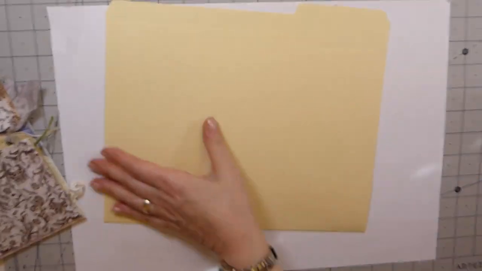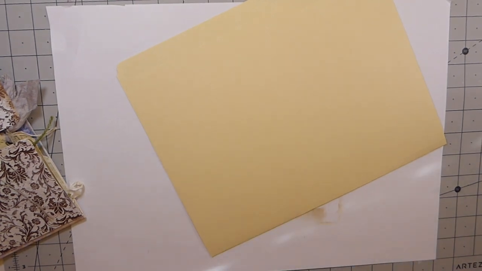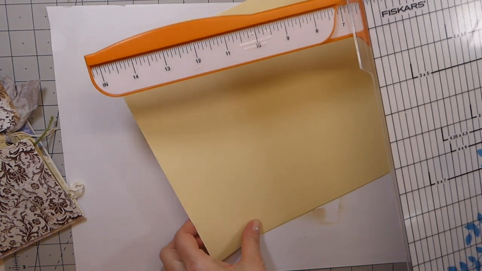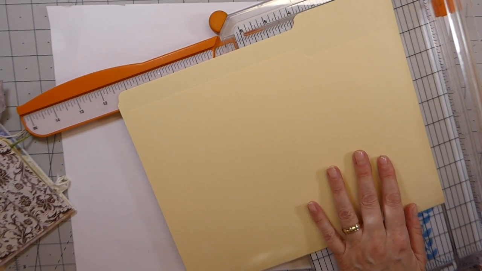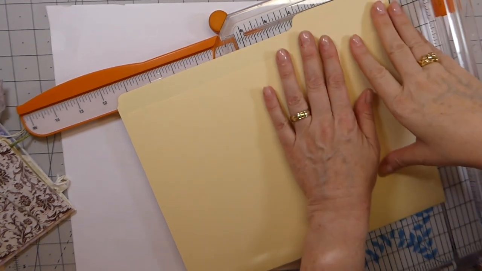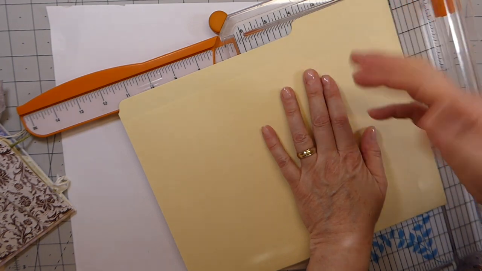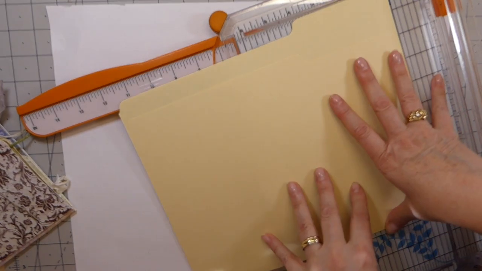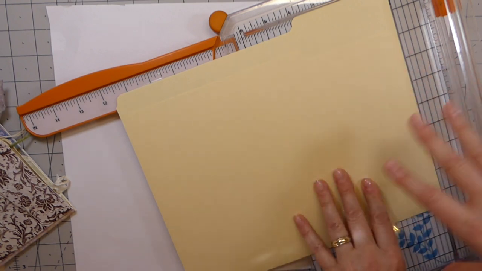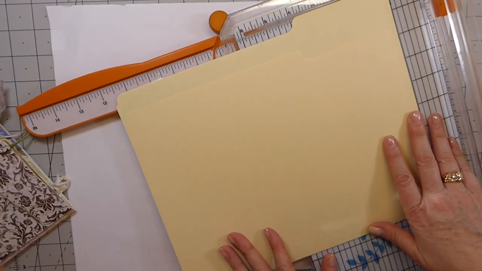Let's just start with our file folder here. What we'll do in this first part is just get the base of it made, and then the next section we'll start covering it with the papers. You could do this with cardstock. If you make this with cardstock, just allow maybe another inch so that you can cut out a tab shape. You don't have to have a tab—it's not necessary. So don't get hung up if you don't have file folders. Just take the measurements and then tweak it using cardstock.